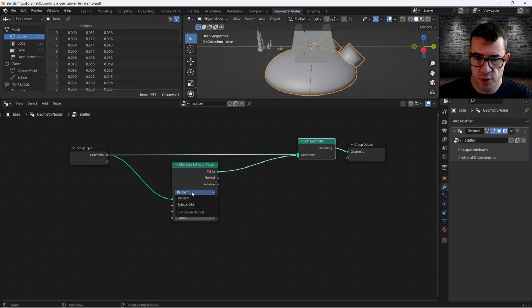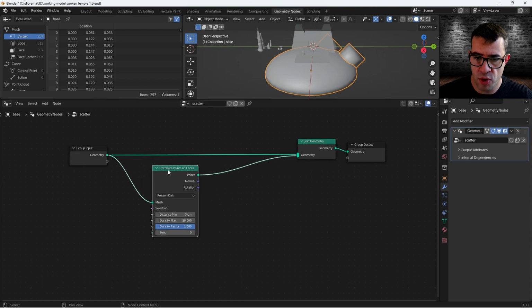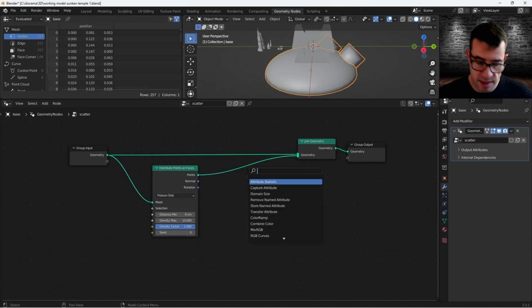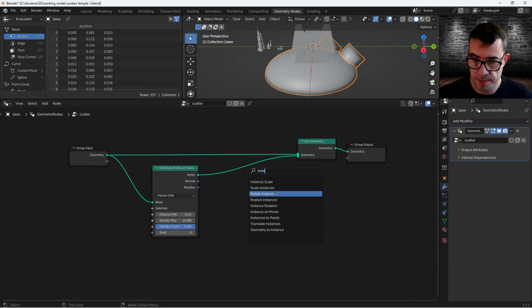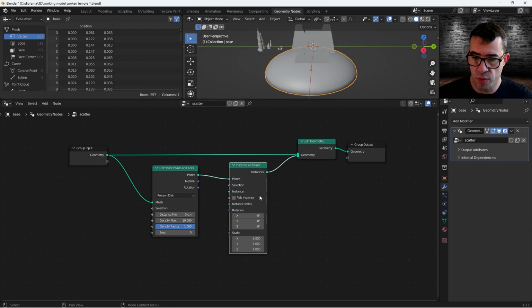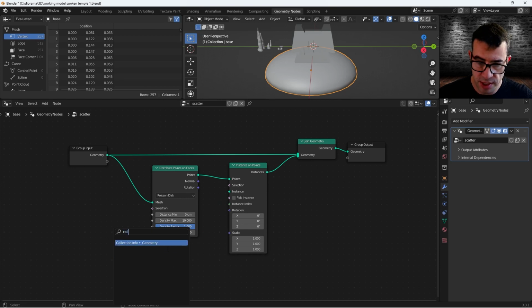I prefer to use Poisson disk because we can define a distance between objects in order to avoid overlapping. Now we need to instance points, so, and for every point we're gonna instance a collection.